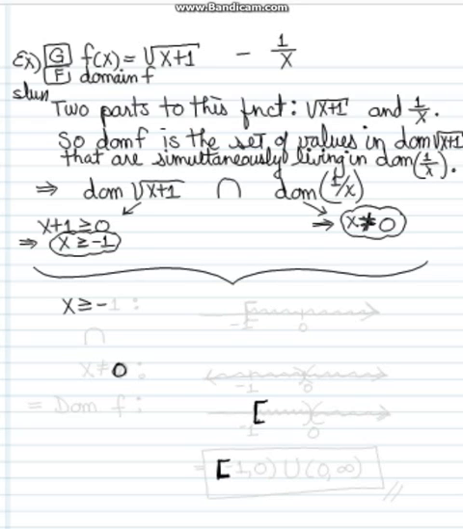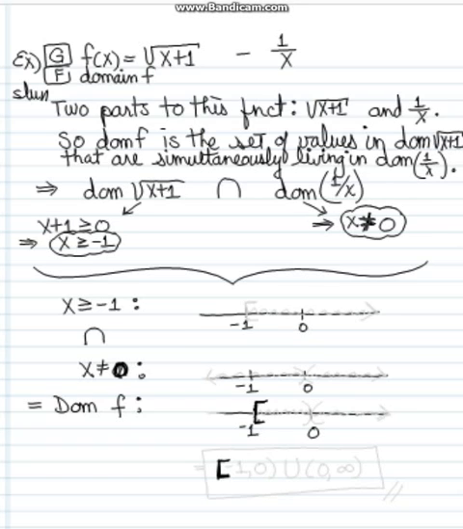First, we'll graph x is greater than or equal to negative 1. And we're going to intersect that with x is not equal to 0, everything but 0. And together that will form the domain of the function. So the domain of the first part intersected with the domain of the second will give us the domain of the function. Line up the negative 1s and line up the 0s on all three number lines.